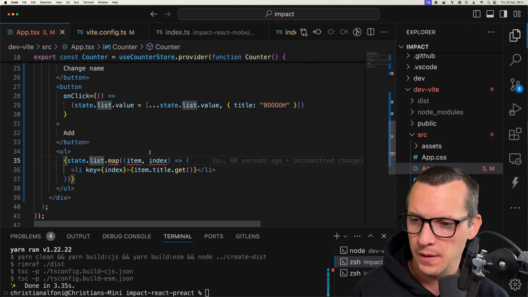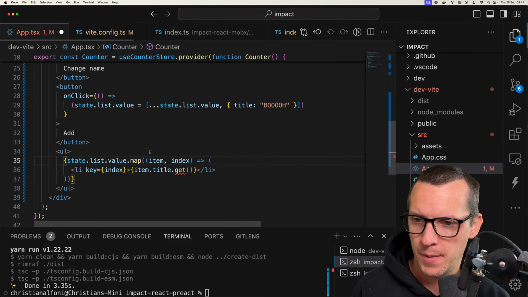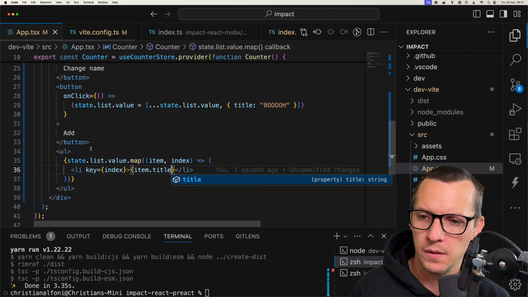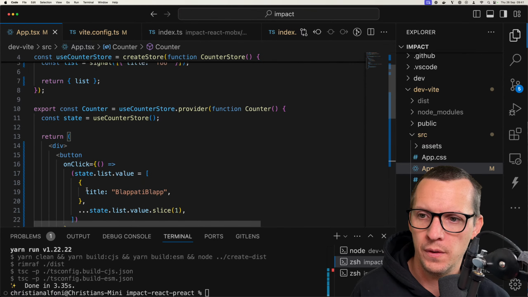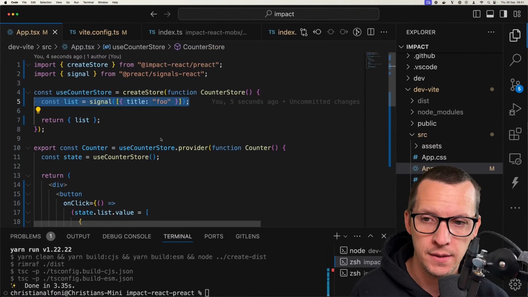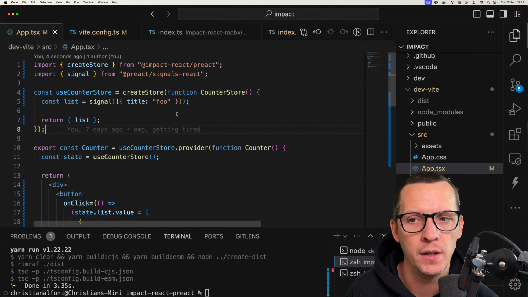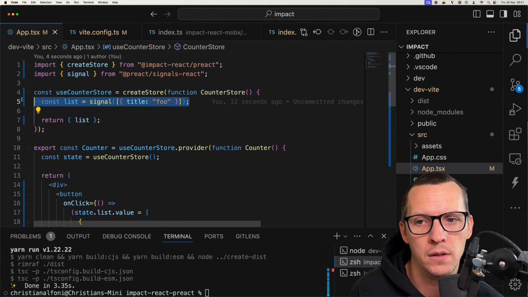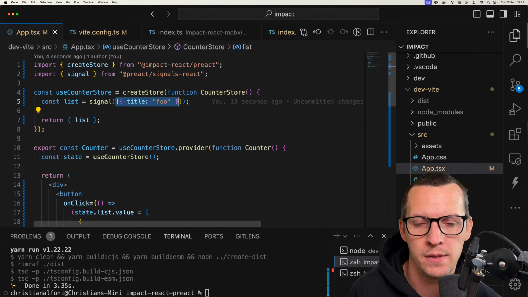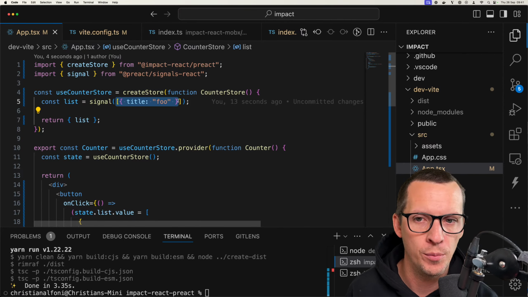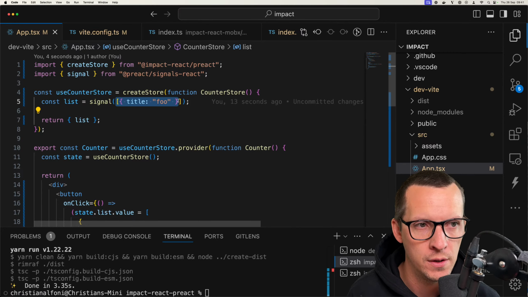Let's see. And then here we have value, map, and then we don't have to do this. So the thing about having this signature is that now you have to be a little bit more careful, right? Because now this whole array acts as one observable value. Unlike Legend and mobx, if you point to the title, you only observe the title.